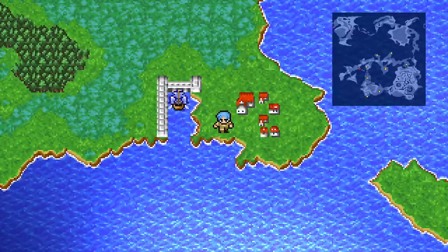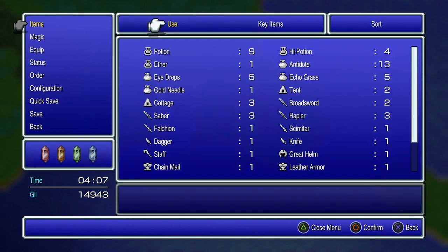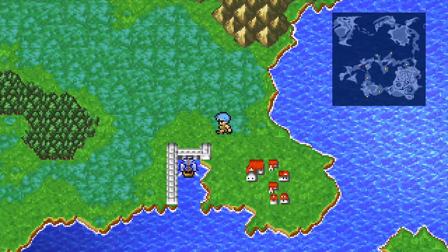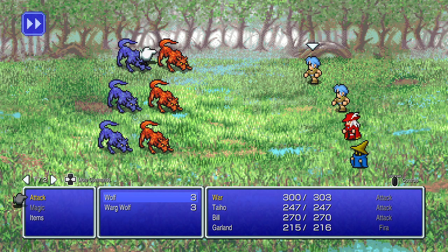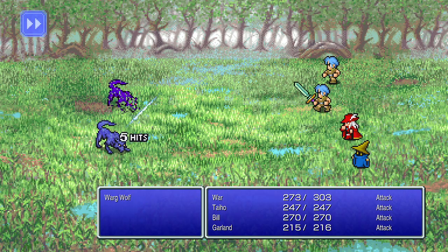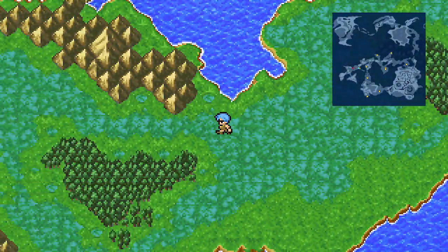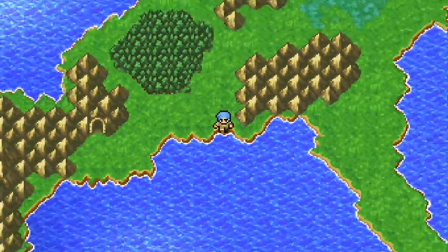Okay, so apparently there's no item shop there. So, how many eye drops do we have? We have one. Oh, but it doesn't look like it lasts past battle, so meh. Okay, so I'm not too concerned if it doesn't last past battle. I'm thinking let's go and kill the... I could see that, Devil's Tail. Sure, sure.